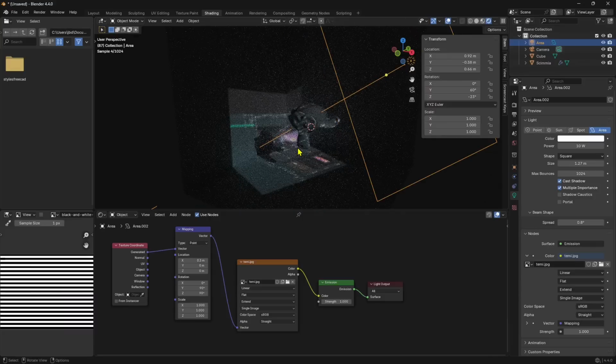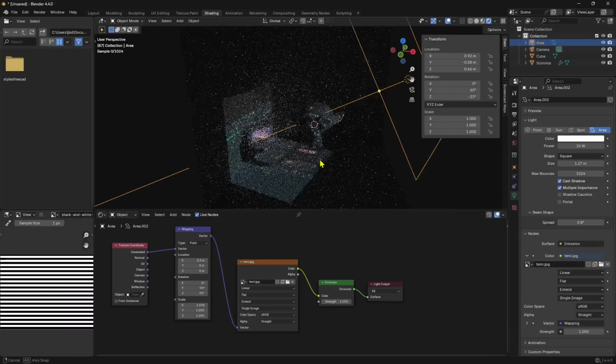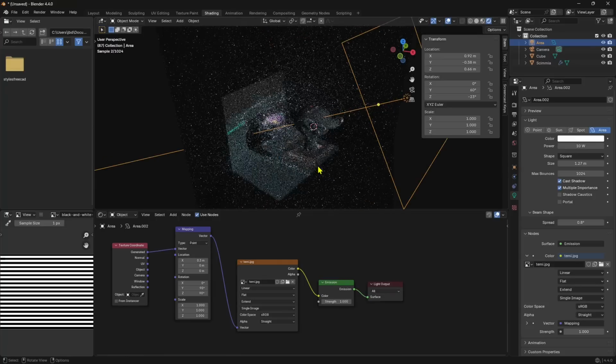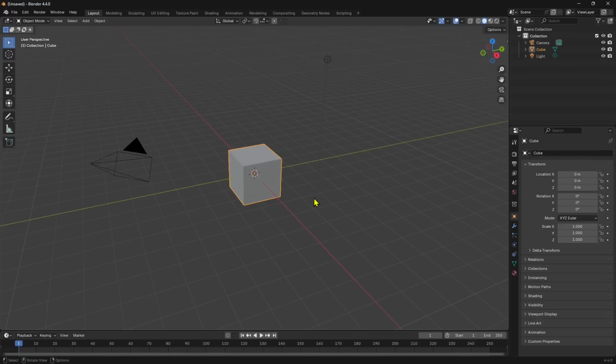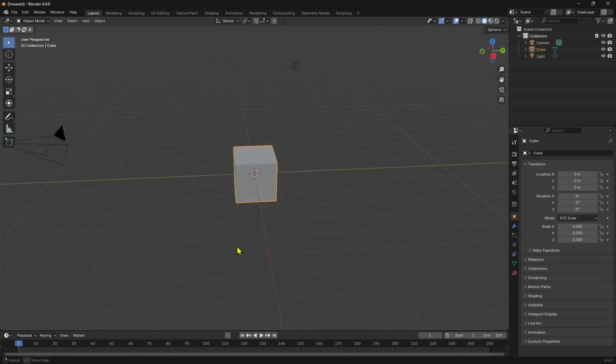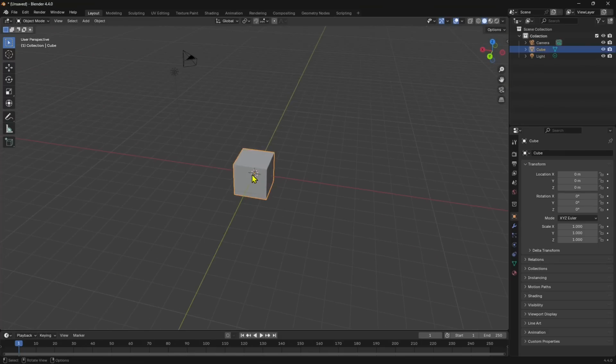In this video guide, we're going to see how we can use an image in Blender and create a projector using a light. So I'm going to start from the beginning, and let's start from a new scene. And I'm going to use this cube and create a room out of this cube.